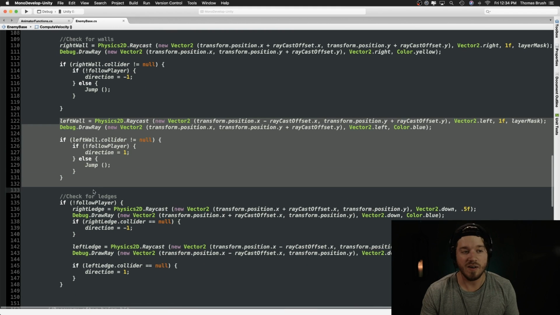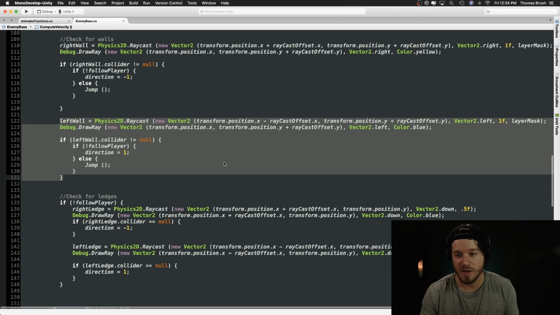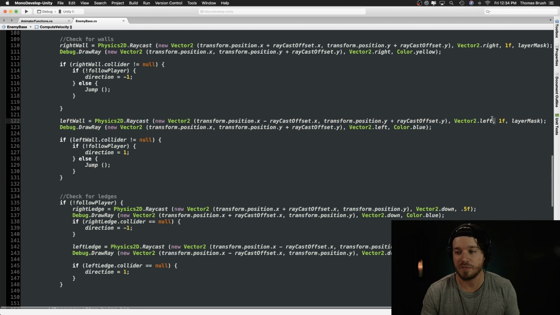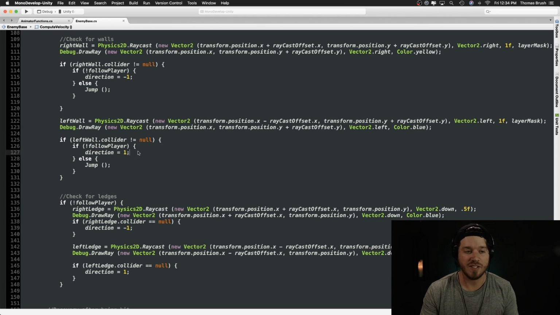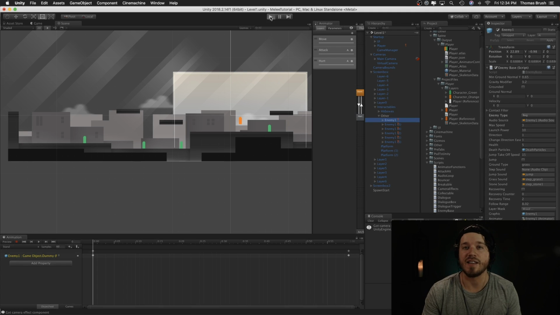And then this one here is the same exact script, but it's being cast to the left. That ray cast is being drawn in the color blue. It's basically saying if the left wall collider does not equal null, aka if we hit a wall to the left, simply flip the direction to 1. Let me show you exactly what this looks like inside of Unity.